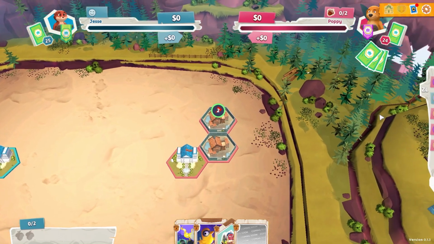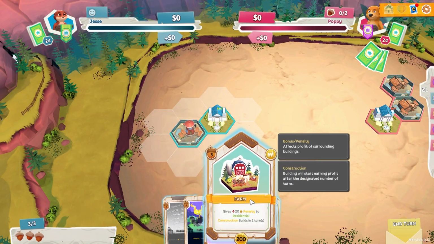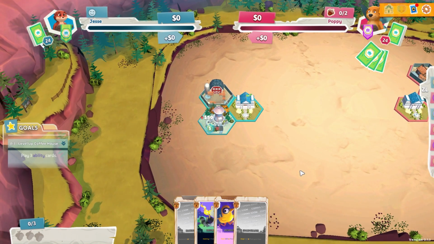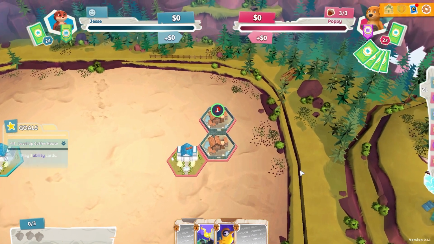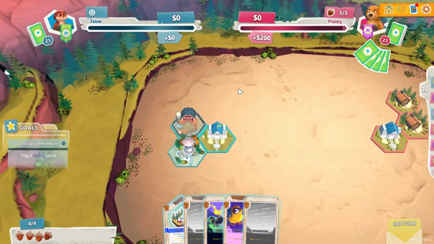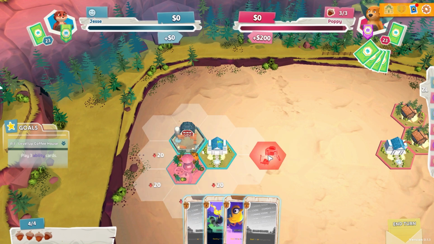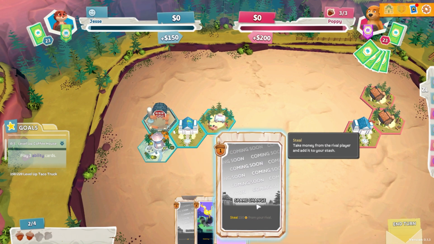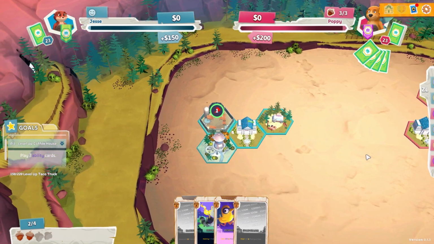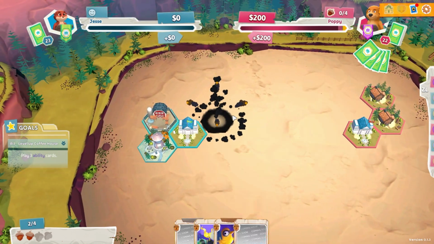He's gonna freeze my coffee house? Oh, Poppy, no. He doesn't have any money. Not enough to steal. Oh, he doesn't even have it. How long are you frozen until? Three turns? Now he's got some money. Oh my goodness, he destroyed it.